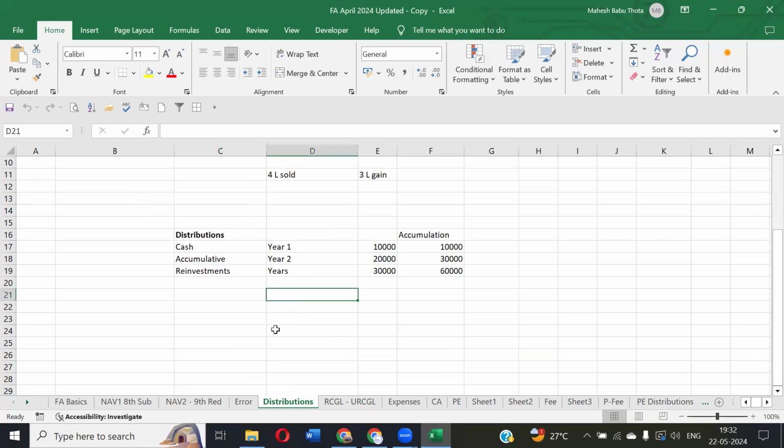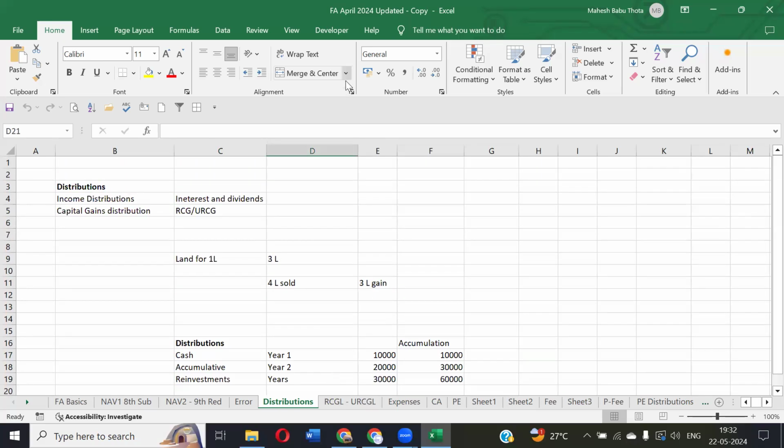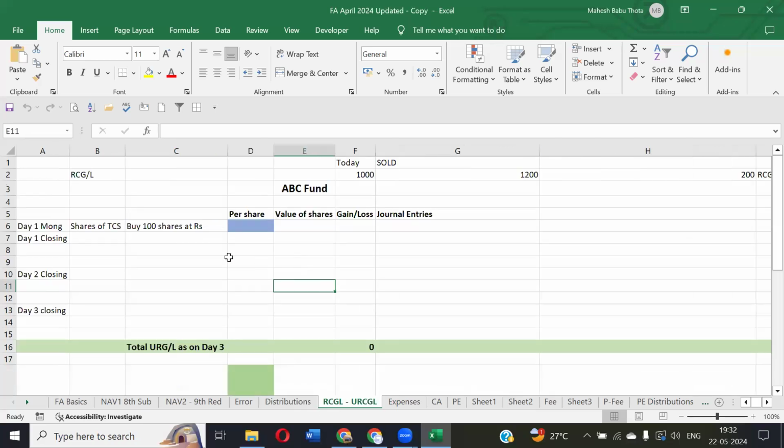Realized means when we are taking the profit by selling, that is realized profit. Unrealized means we are holding that for future selling. That was not sold. That is unrealized. So based on the current market value, if you can estimate the value of gain that we can realize if you can sell it at the time, that is called unrealized capital gain. Not realized, but based on the current market value, we can revalue the asset. That is called unrealized capital gain.